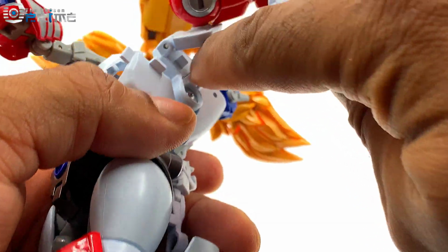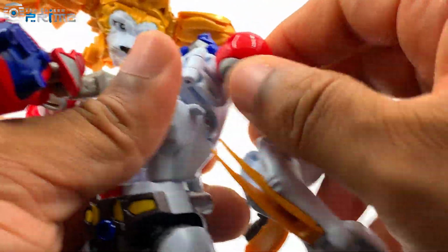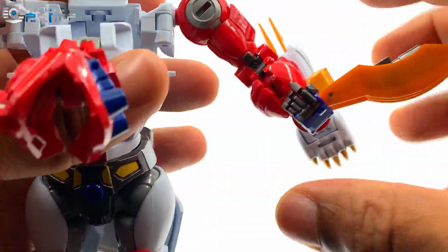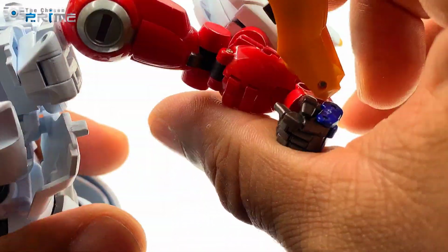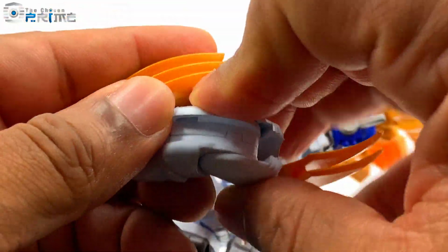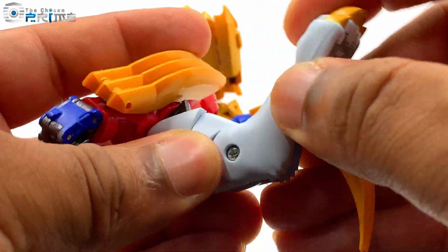Bring the arms back and tab them in here, right underneath the armpit. And then you can orient the bicep by turning it 180 degrees. Close this section back up and then clip this in, unfurl the hand and rotate it. And then rotate the lion leg.